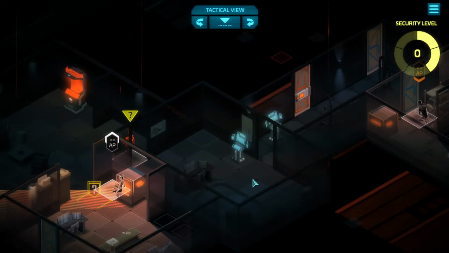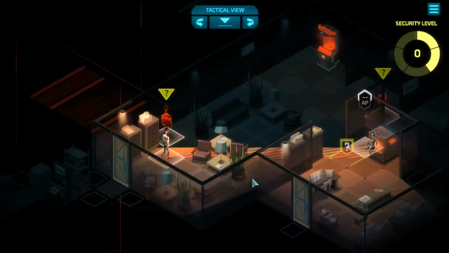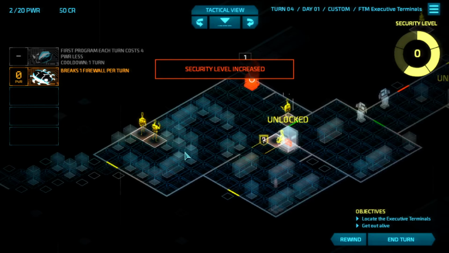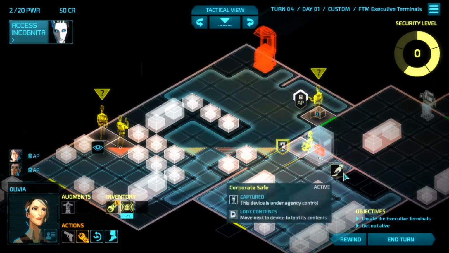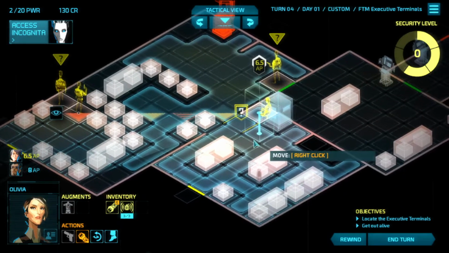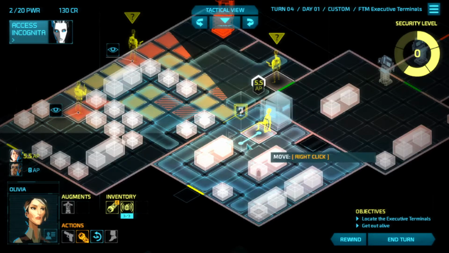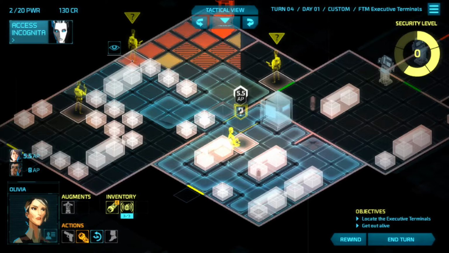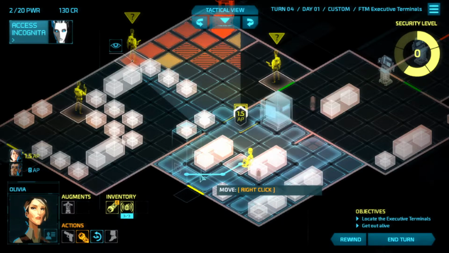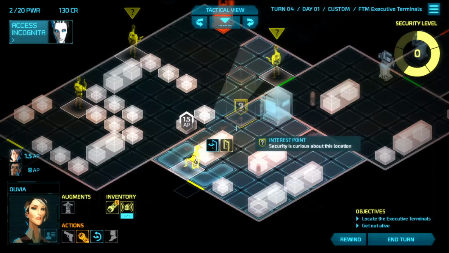Must be jumping at night. Ooh, another guard. So that's 3, and I think there should only be 4 on the first mission. 80 credits. Oh, it's brutal. Nothing back here, apparently. But a camera. I'm gonna explore this area and then pop back up here to steal from this dude.